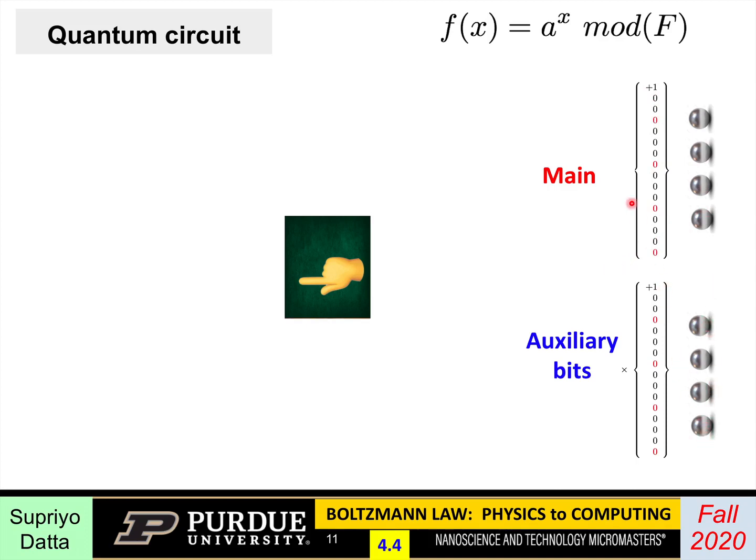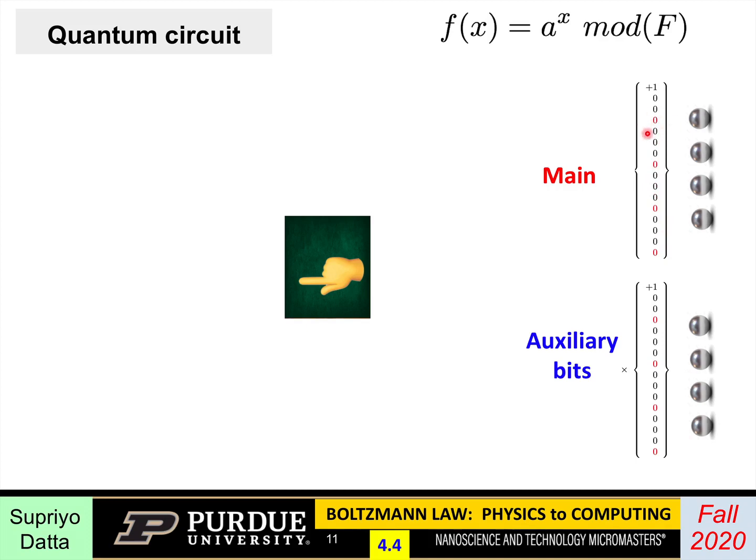So you start off with both in the 0 state, which means that the first item has an amplitude of 1, and the rest are all zeros. And there are 16 of them, just so you can easily recognize which component we are talking about.